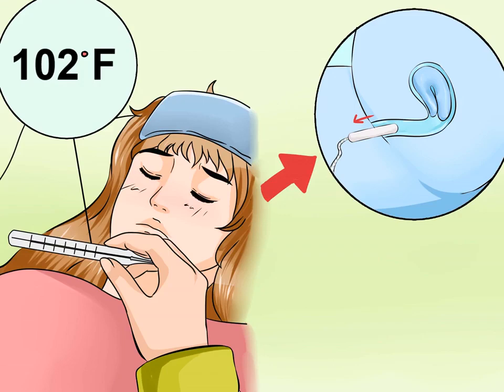Check for symptoms of TSS, toxic shock syndrome. Remove your tampon and seek medical help if you have a sudden, high fever, usually 102 degrees Fahrenheit or more, a red rash that looks like a sunburn anywhere on your body, feel dizzy or faint when standing up, or if you experience vomiting or diarrhea. These are symptoms of TSS. While it is rare, TSS can be deadly and these symptoms should be taken seriously.